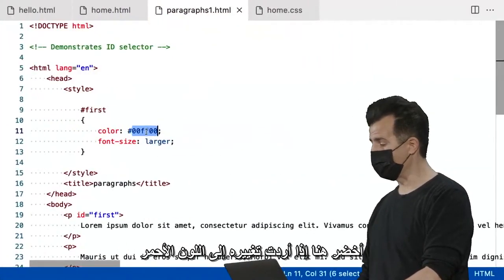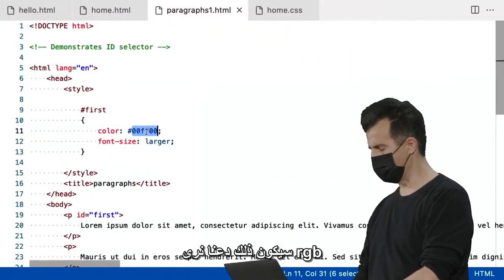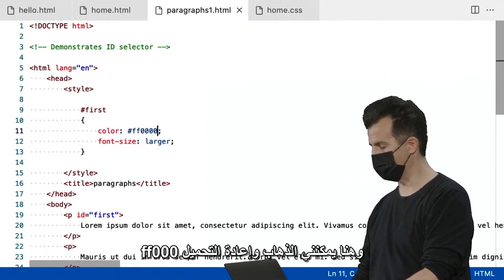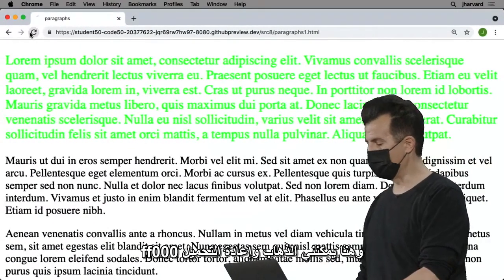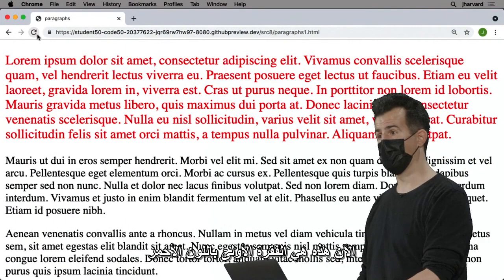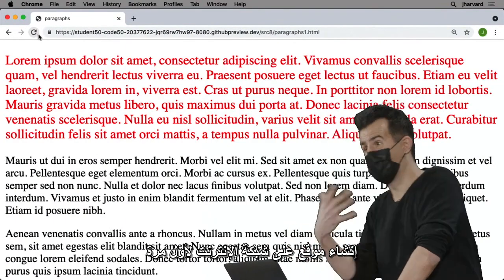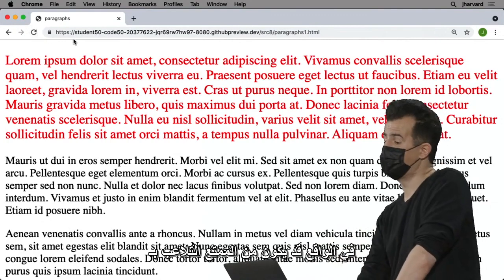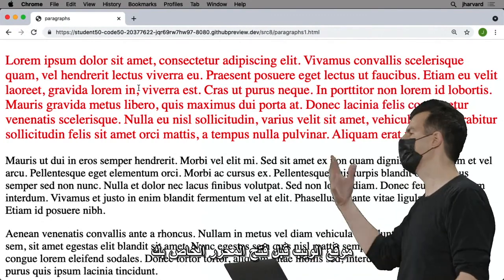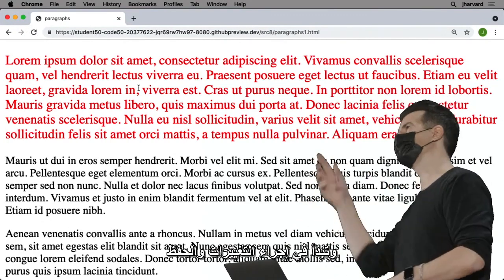If I want to change it to red, that would be, let's see, RGB FF0000. And here I can go and reload. Now it's first paragraph red. This actually gets pretty tedious quickly. Like if you're a web designer trying to make a website for the first time, it actually might be fun to tinker with the website before you open up your editor and you start making changes and save and reload.